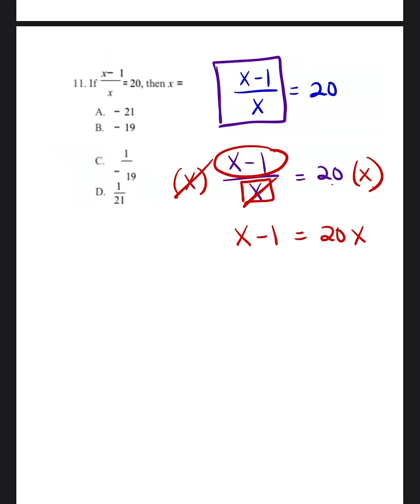All right, so now I got rid of my fraction by multiplying both sides by the denominator. And so now I just have one long line and there's x's on each side. So I just go ahead and solve this equation. So we know when we're trying to solve for x, we're trying to find what x is equal to. We need to get all the x's to one side and all the numbers on the other side.